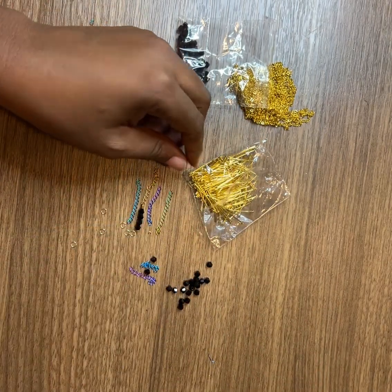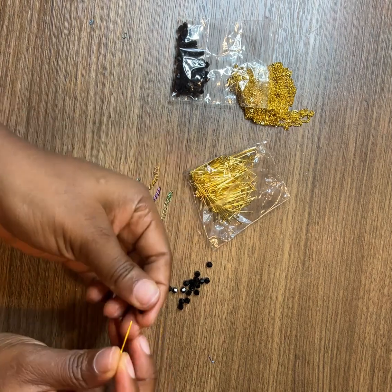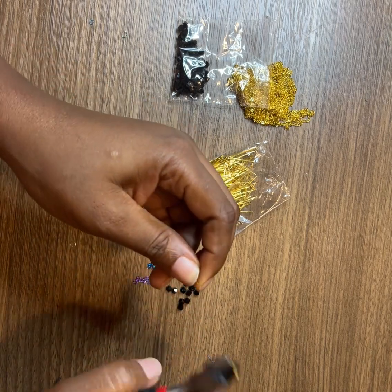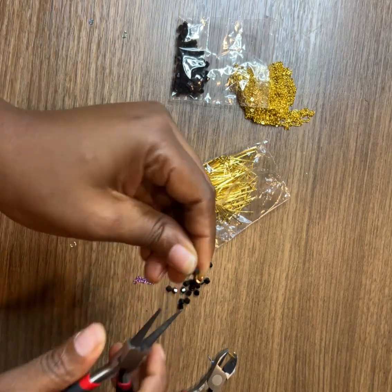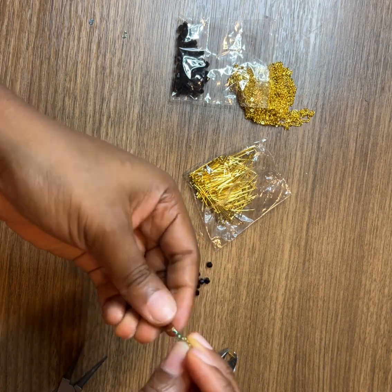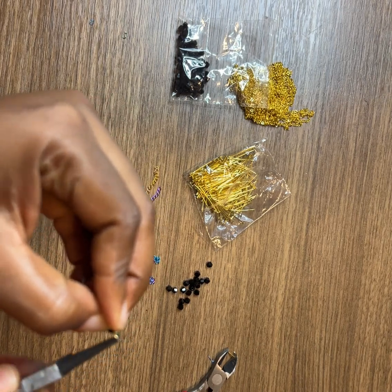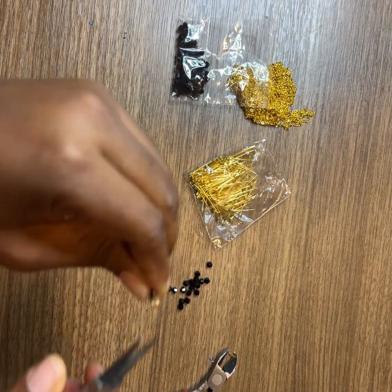So for the sides, I'll be using 2. Then I'll cut off the excess, then bend. Let me cut some more. Then bend. I'm practically repeating the process. Then insert these into this. Then I'll close. So this is what I have for the sides. I'll just bend this a bit for balance.